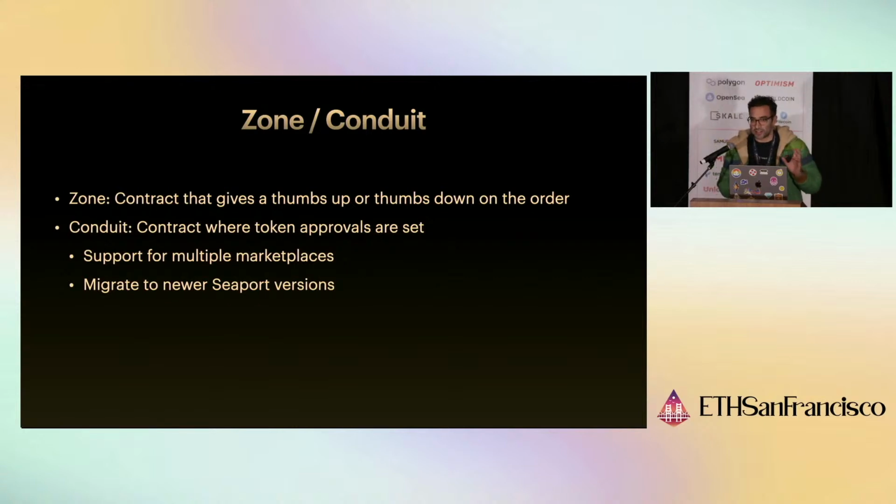And then a conduit is who you're giving your token approvals to, to help transfer and manage your tokens. The reason the conduit is nice to have separate from the Seaport contract itself is that Seaport can be upgraded or changed or moved to another address, and then the conduit can still be used for the approvals, so you don't have to reapprove the conduit if the Seaport contract has changed. The Seaport contract would just use the same conduit.